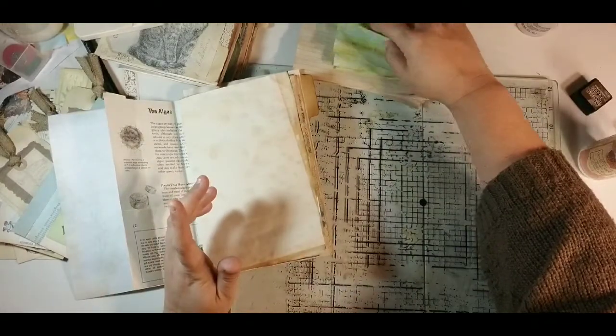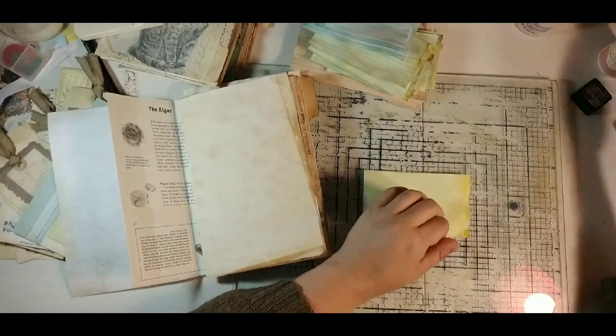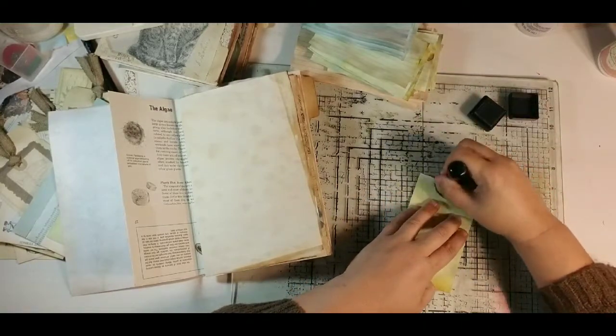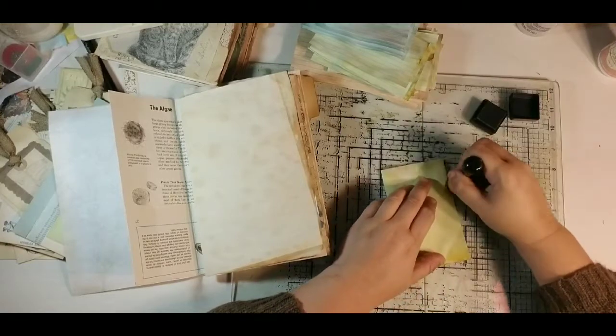I'm sorry for sniffing again, you guys. It's just one of those. I think we're going to use that one. I really like the looks of that one. So let's ink it up. We'll go ahead and ink another one up too. I'll do a blue and a yellow in here.